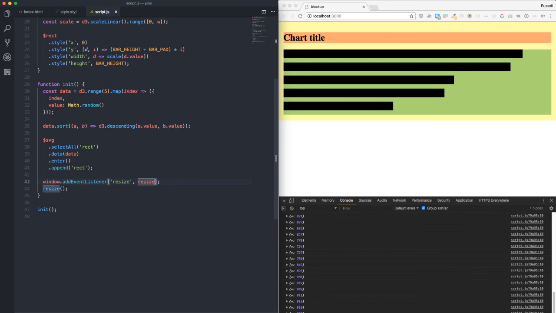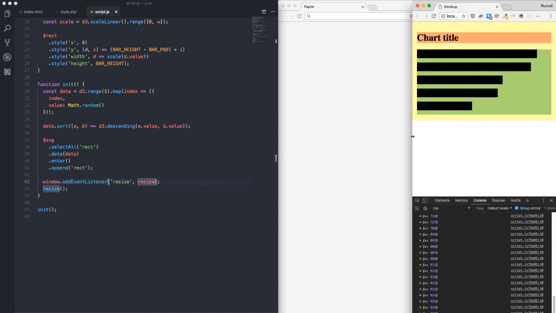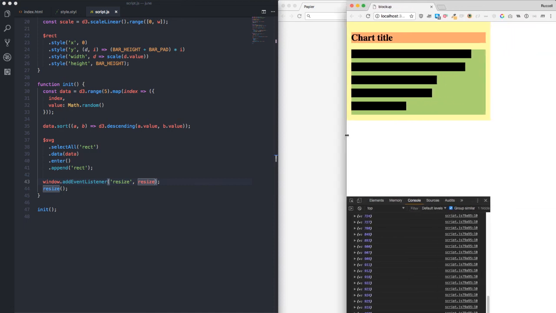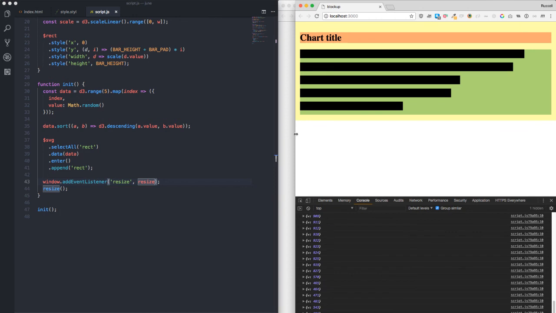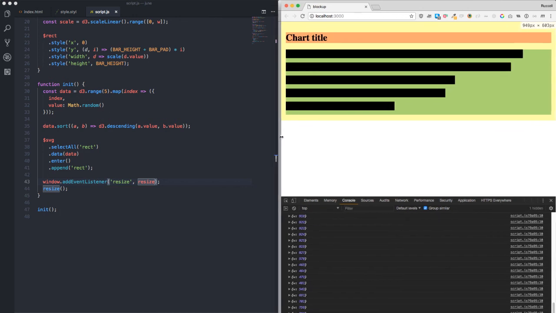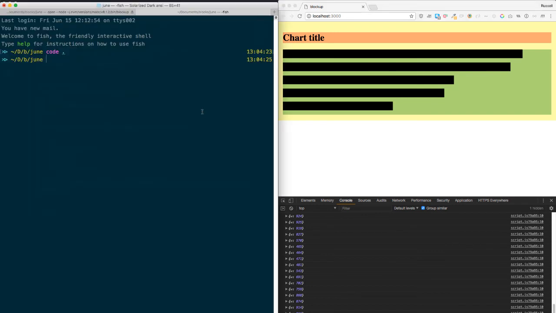It's really useful because when you have a complex graphic, you don't want to be redrawing it while the user is resizing, because most likely they're resizing to a smaller screen and don't care about the intermediate steps. So usually I let them finish the resize and then redraw the graphic, and that's where the debounce comes in.